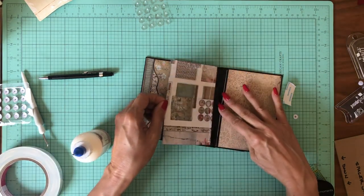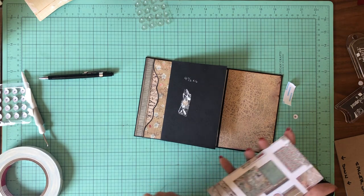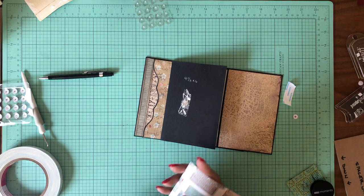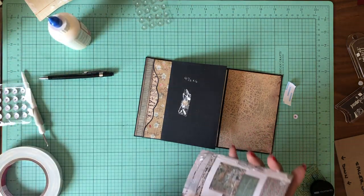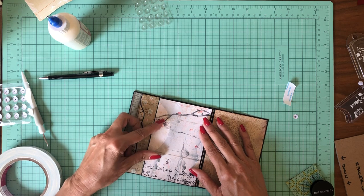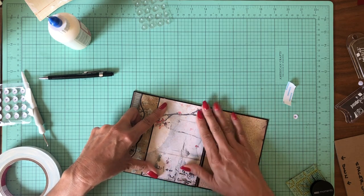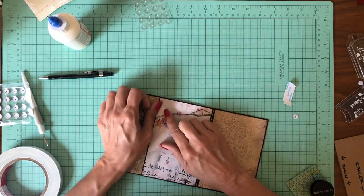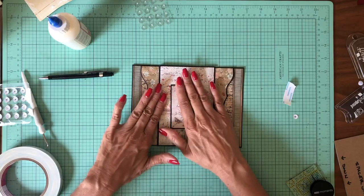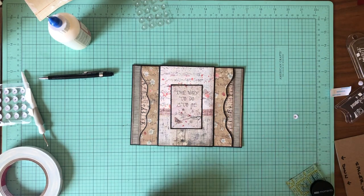Forgot to dry fit it, but I'm pretty sure I trimmed it out last night. There we go. There we go. So now it's all neat and closed in place. Opens to the left, right. There's our center. And then we have two pockets.